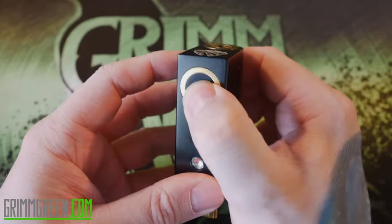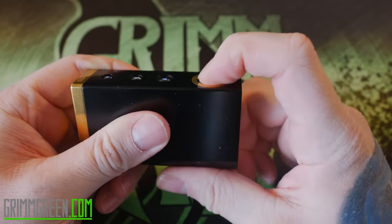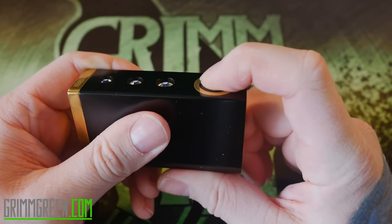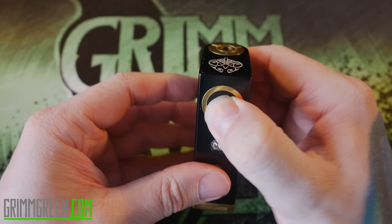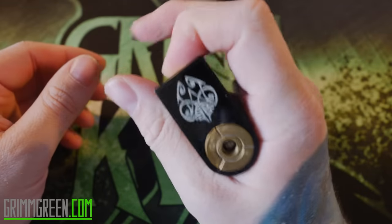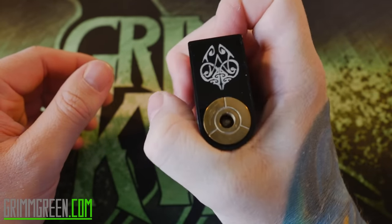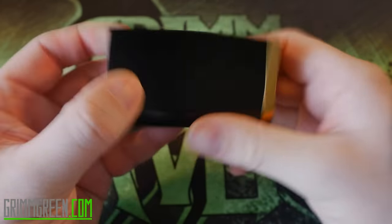Now, my main gripe with this is the switch. I don't like pressing it. I don't like using it. It's very, very stiff, and it makes this very weird sort of hollow crunchy sound. It takes honestly a lot of effort to press this button, especially because I'm a finger guy and I like to hold it like this. You have to kind of crook your finger like this and press it flat into the body. I find it just very uncomfortable to use.